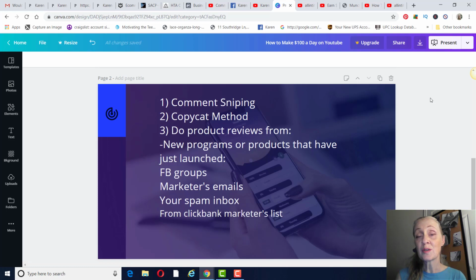Also look in your own email inbox, spam, and you can see what people are spamming in there, and go to YouTube and see how many searches there are for that particular keyword. Of course, if it's a product that just comes out and you're able to rank at the top, then you can get a lot of views and make sales and earn email subscribers that way.